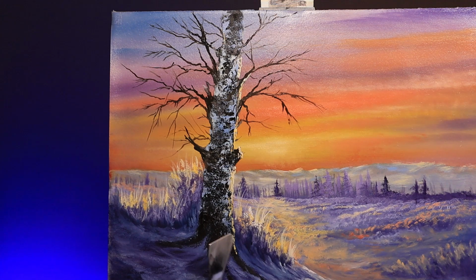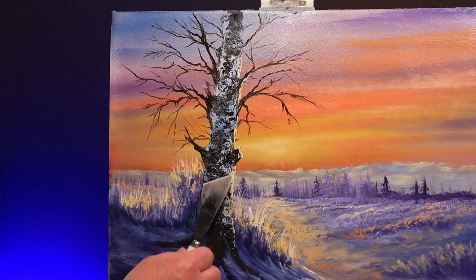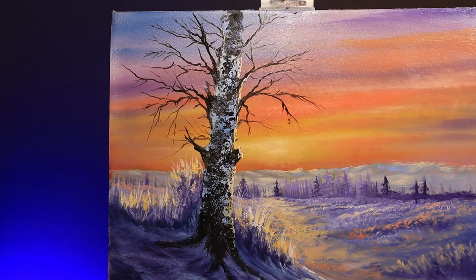No, I didn't like that. Let's move that. But yeah, my painting is done, and I can play with it backwards and forwards now, get my tree to look exactly the way I want it to. And I hope you've enjoyed watching me paint this lovely birch tree.